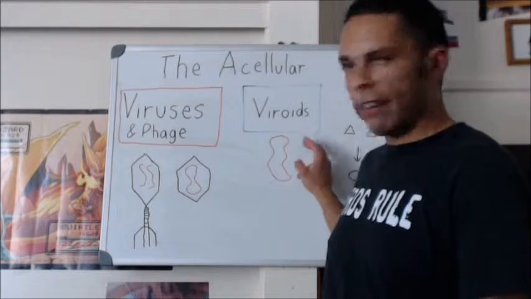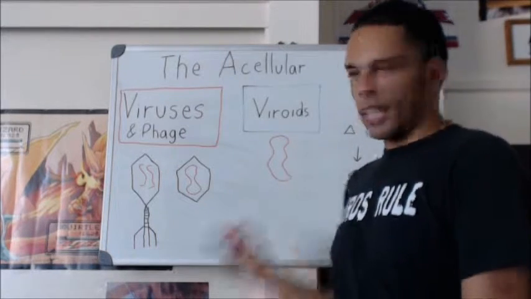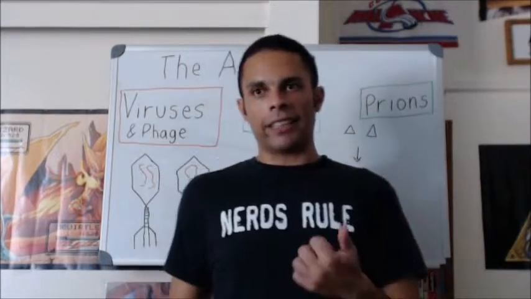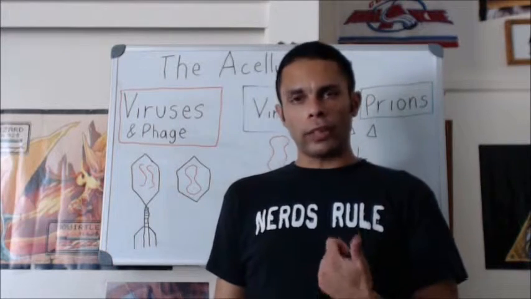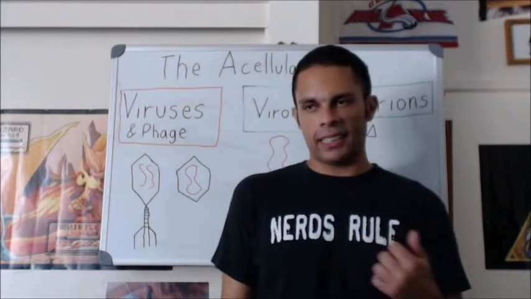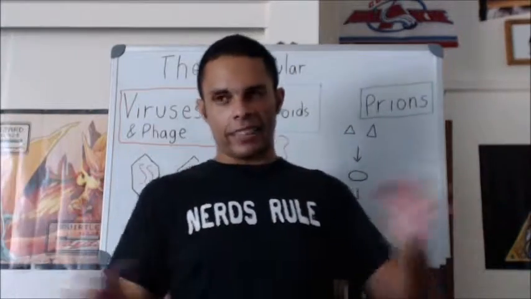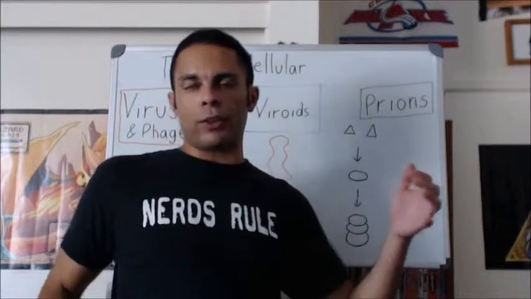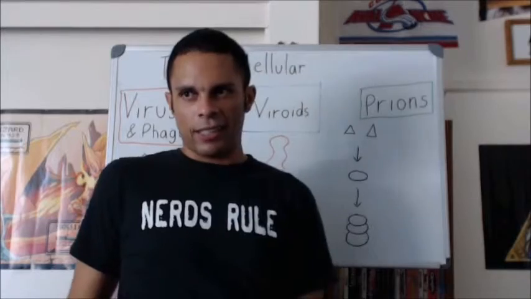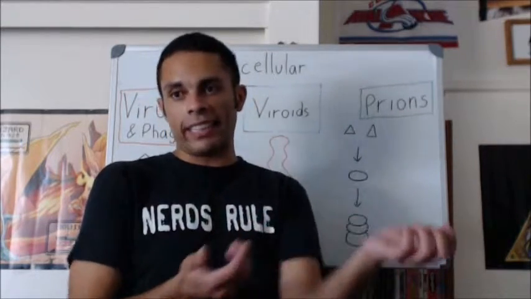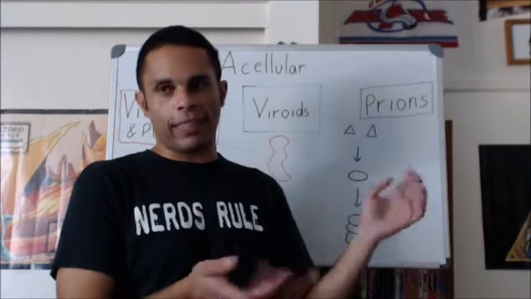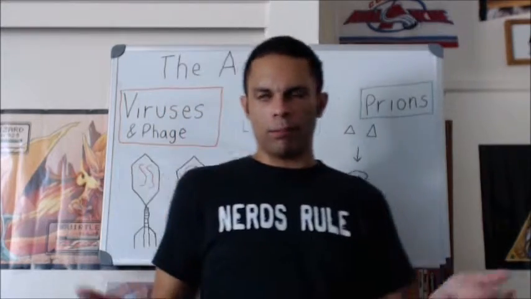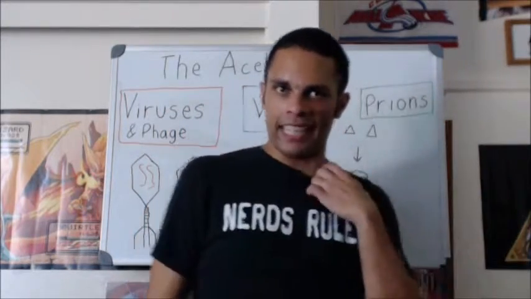Next we have a very unique category known as viroids. Viroids are literally just RNA molecules, but they're infectious. The only known viroids right now infect plants. Because they have nothing attached to them, they're nothing but naked genetic information, they can only get into a plant if the plant is wounded. So like you get a cut on your skin, so bacteria can get in. Same thing with viroids. They wait for a cut on the plant, they get in. And that's literally the only way they can even function. Because it's literally just genetic information, that's it.